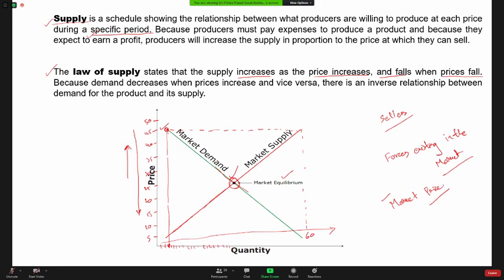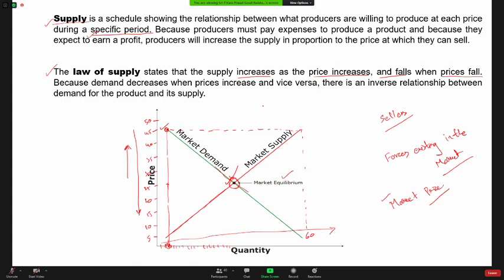But what is happening here? The customers' demand is only 3 units. So the seller is not able to sell so many products. What will he do? Slowly the market price may reduce, and when the price comes down to 40 or 35, as long as the price is acceptable both for the consumer and the seller, that is the point where the seller is willing to sell and the buyer is willing to buy.